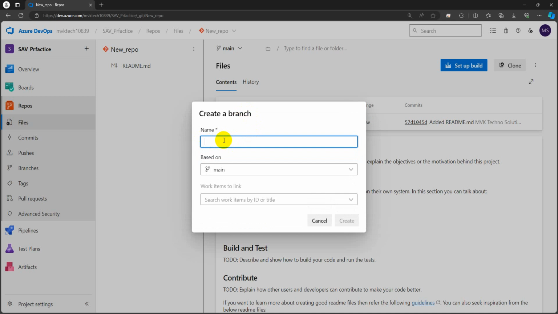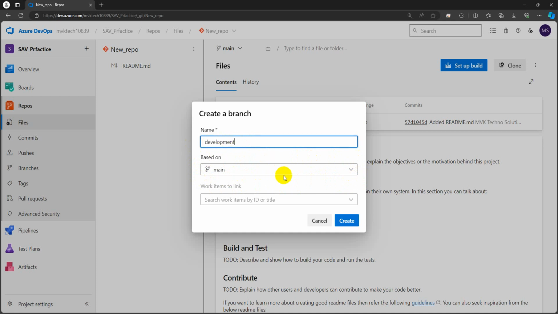As of now I will give it as development branch. Whenever you are going to create a branch, it is mandatory to give a based-on branch, because when you click on the create option, all the files and content available in the selected based-on branch will be copied to the newly created branch automatically.